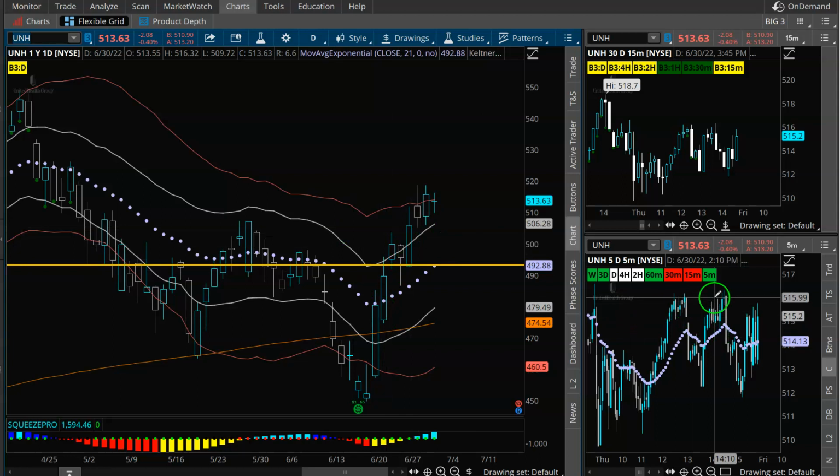And using the multi-squeeze labels, we've got a weekly, a 3-day, a 60-minute, a 30-minute, a 15-minute, a 5-minute squeeze. So a little bit of a squeeze fest here. So I find my structure, I find my squeezes, and then the goal is to try to match a squeeze with one of my buy signals. So over here, guys, if the labels are yellow for a given time frame, that means I don't have a buy signal or a sell signal from the big 3 indicator. Basically means that time frame is a little bit neutral.